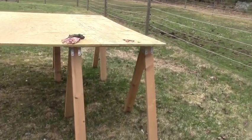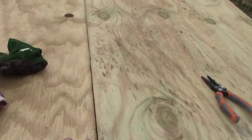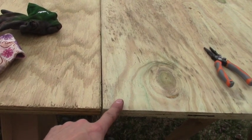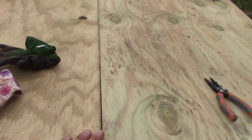So I'm just going to walk a little bit closer here so you can see where they're joined. So right there, this is the 4x8 and this is the 2x8. This was on the ground before, but I think it might just be easier to work like this. I'm learning as I go as well.